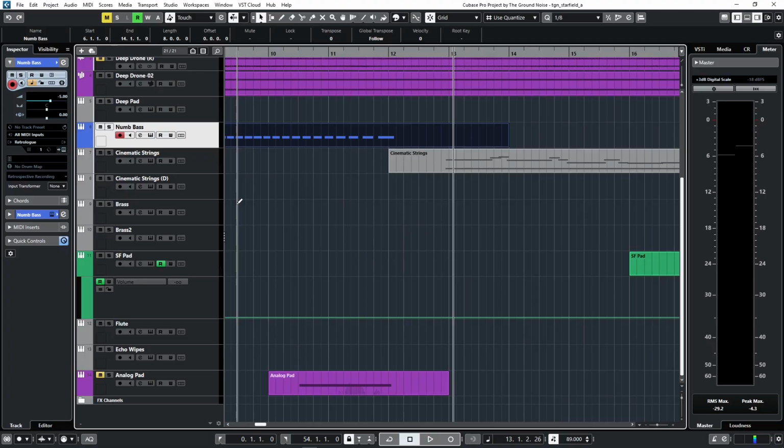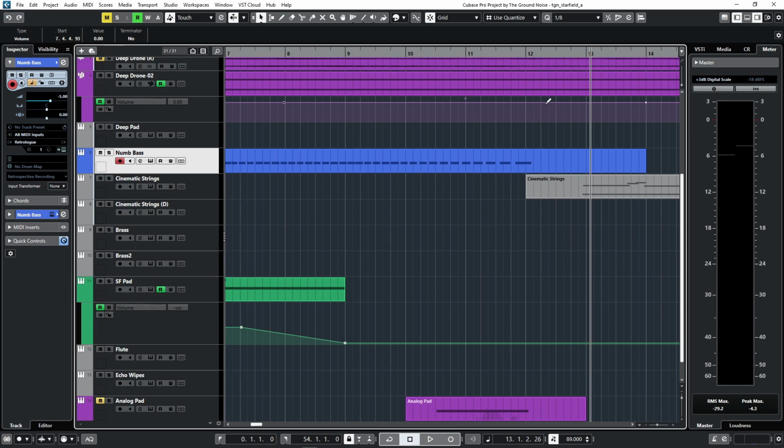Yes, I played it freely without the click track, and I know it's getting slower over time, and that's exactly what I wanted to do, because, you know, another weird idea of mine. My idea is to bring the drone parts down while the numb bass slows down and the pre-melody disappears.